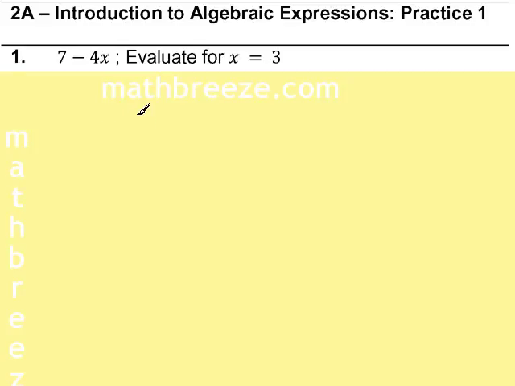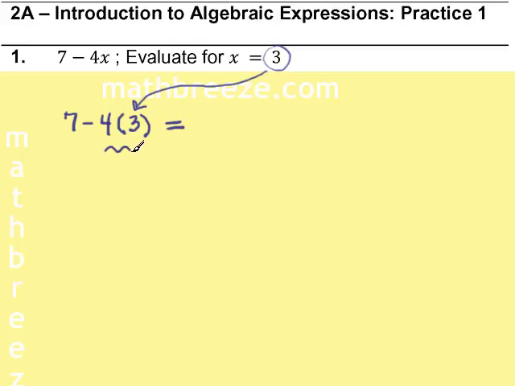In number 1, we want to evaluate this algebraic expression when x is equal to 3. So what that means is we're just going to substitute in 3 into this expression. So what I like to do is rewrite the expression, and instead of x, I put an open set of parentheses, so that gives us a spot where we can put the 3. So we're just going to put the 3 right in the parentheses, and then evaluate.